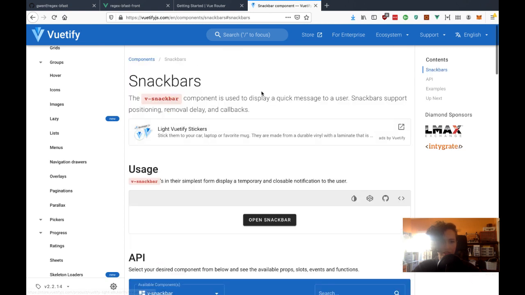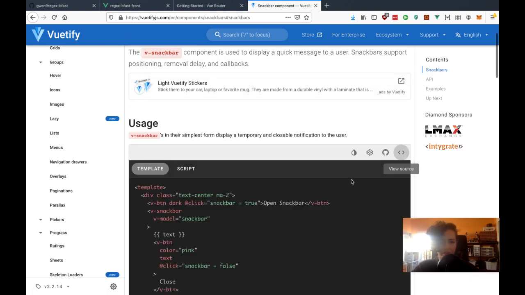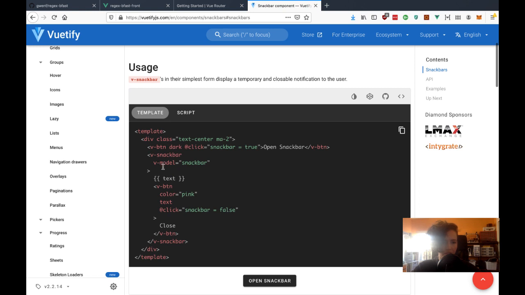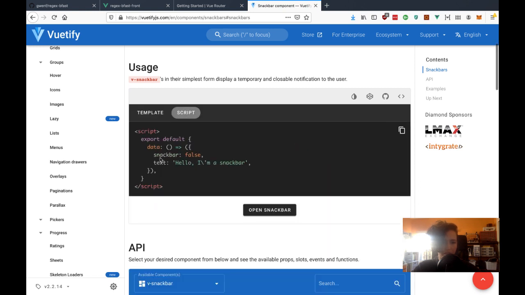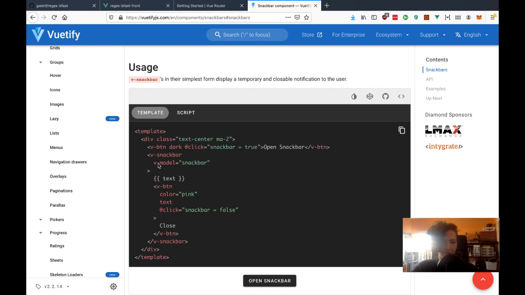Okay, so I'll just copy the simple example here. V snack bar, I need to model it. So that's just a Boolean, whether it shows or not.